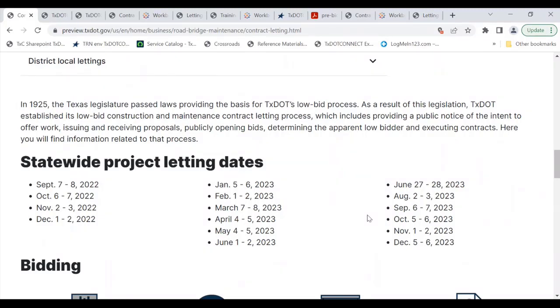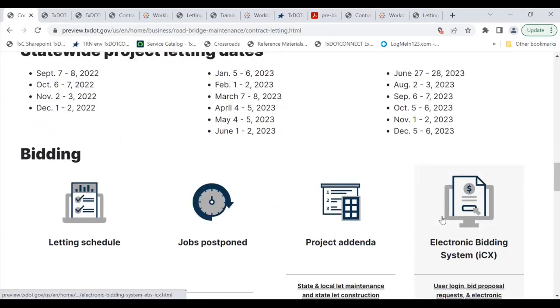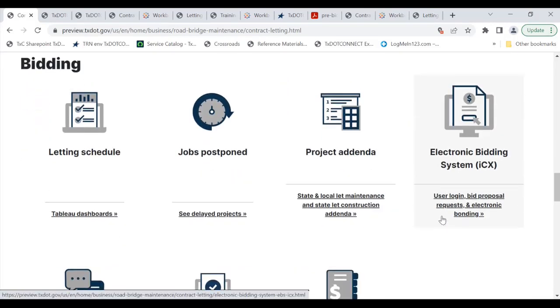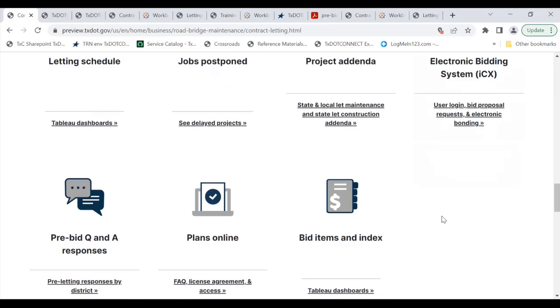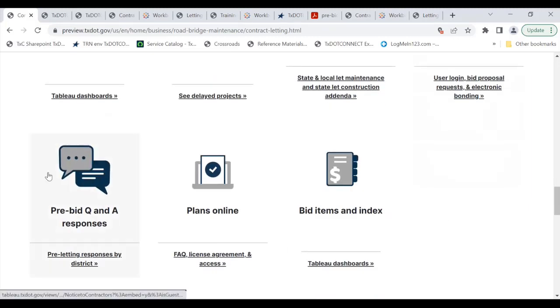So all of this is really kind of leading you, right? It's all kind of leading you to water. This is letting you know all the information you might need to know about letting on a broader scale so that we can now get more specific. Presumably you're coming here because you've got a project you're interested in potentially bidding on, but you've got questions. So here's all the lead up. As we scroll a little bit further down this page, we see there's a section dedicated to links about bidding itself. And what we're concerned with here today, most specifically, is this section called pre-bid Q&A responses.